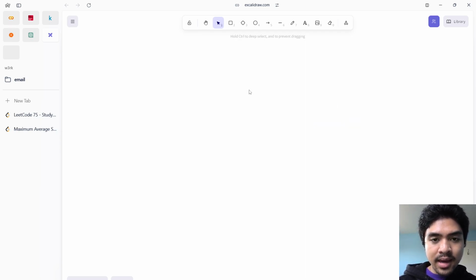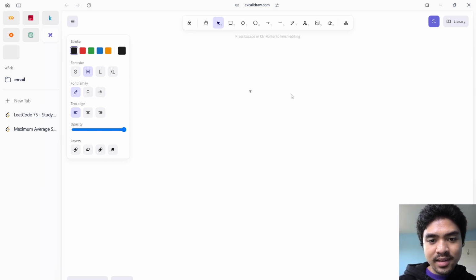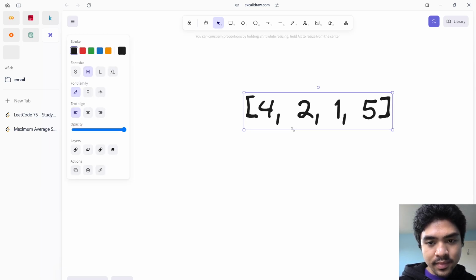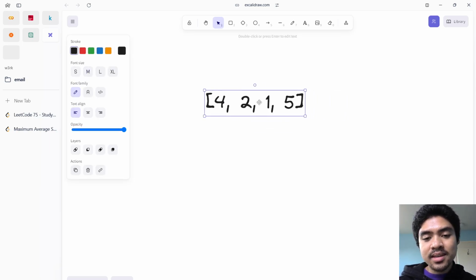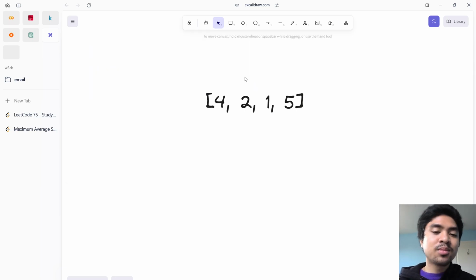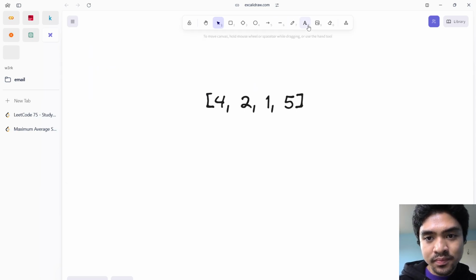All right, so let's say we have an array, right? Let's just do this example. Oops, I forgot how to calculate this stuff, so my apologies. So let's say we have 4, 2, 1, 5, right? And right now I'm comparing the indexes, right?